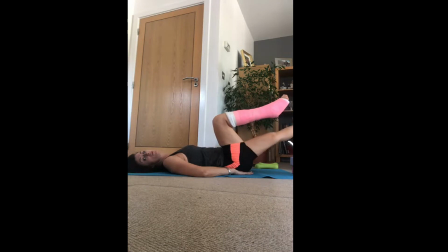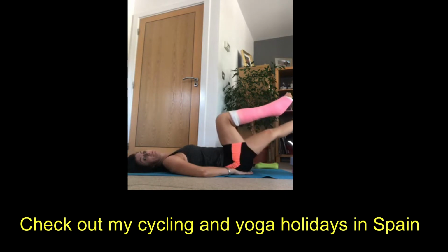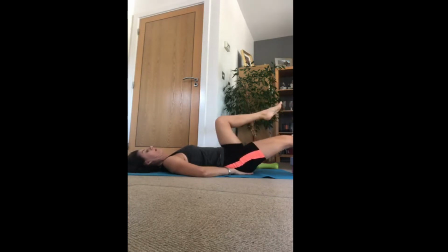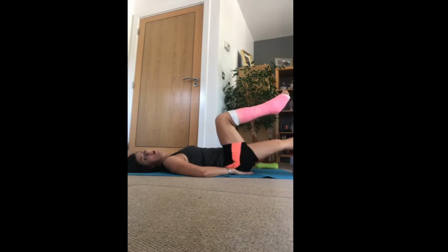Lengthen. Drop. Now you really want to hold that pelvic tilt, that imprint. Remember, it's just slightly out of neutral. That's it. Leave out that drop if it's going into your back, if you haven't got the strength to hold it.